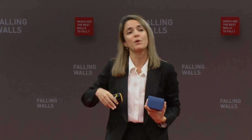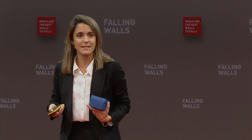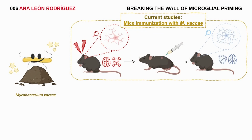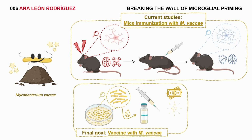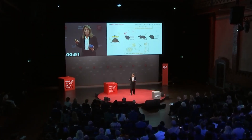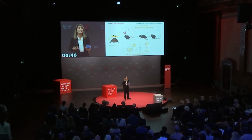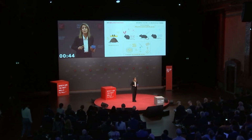So, this is going to promote the production of anti-inflammatory molecules, and it's going to decrease the production of pro-inflammatory ones. But also it's going to promote the production of beneficial substances in our brain, like, for example, serotonin, which is the happiness molecule. For sure, our final goal is to develop a vaccine that, administered right after a traumatic brain injury event in an individual, is going to lower the possibilities of developing such horrible brain diseases in the future. And what's more, this strategy is going to be cost-effective, it's going to be sustainable, and it's going to increase the quality of life of millions of people around the globe.